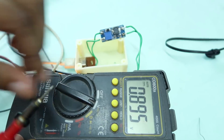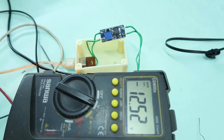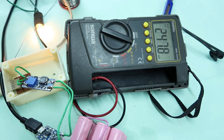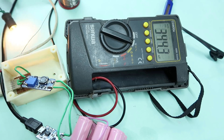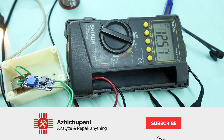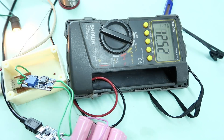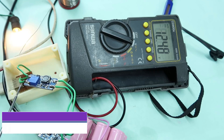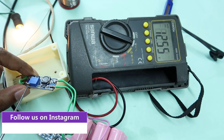The voltage on the meter is 12.56V. Now I am going to connect the output to the bulb and we will calibrate it. If you have a video on the solar panel, we will set the output to 5.14V. Let's set the output — I'm going to set the preset on this bulb.